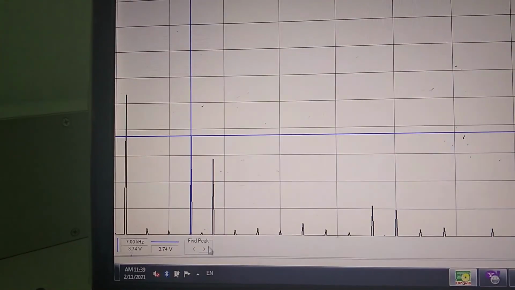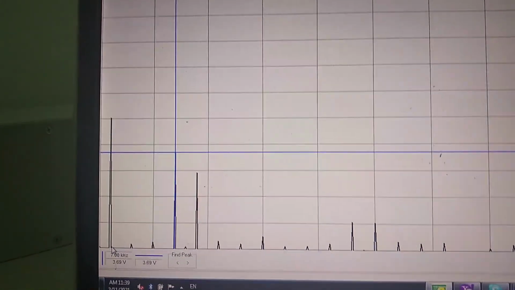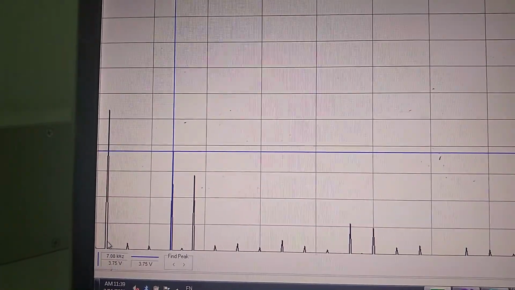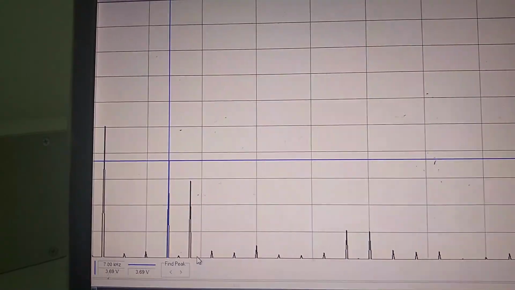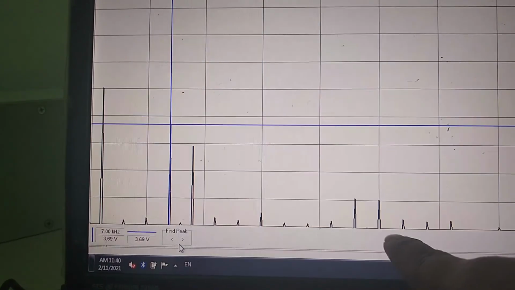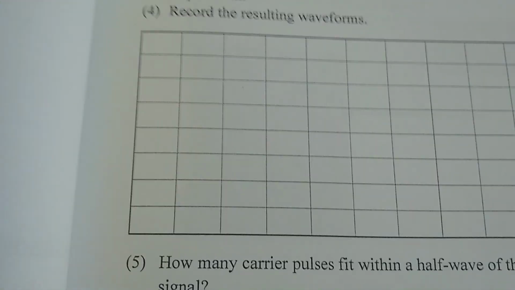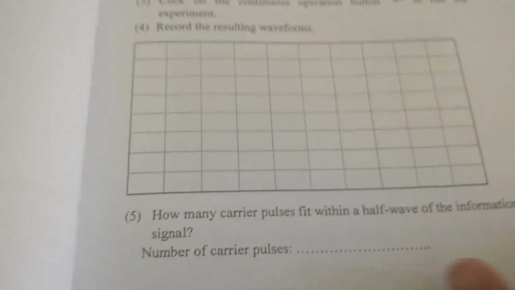So this will be FP, first pulse plus the generated sinusoidal frequency, and FP minus FM. Similarly this will be 3FP minus FM, 3FP plus FM. Here you can draw first 3 pulses, and you can write the frequency as 1 kilohertz, 7 kilohertz, and 9 kilohertz.